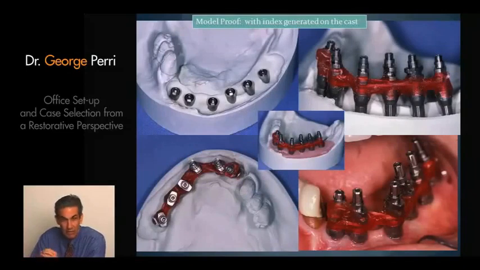Once it's set and fairly rigidly set so that there's no flexure in this framework, I can carry it to the mouth and we'll go ahead and evaluate the fit. And here was a great feeling for me in the realization that this check fits so accurately, both in terms of I've proven my master model, but also for the technique I used to generate this index to evaluate the fit in the mouth.